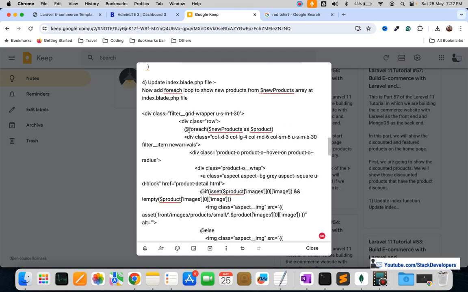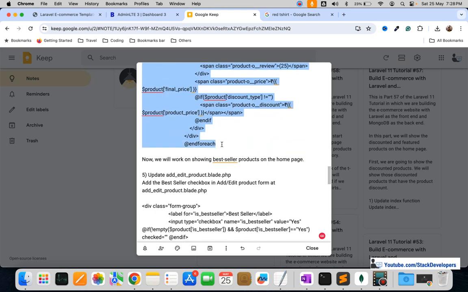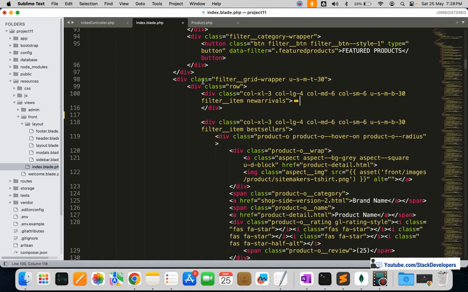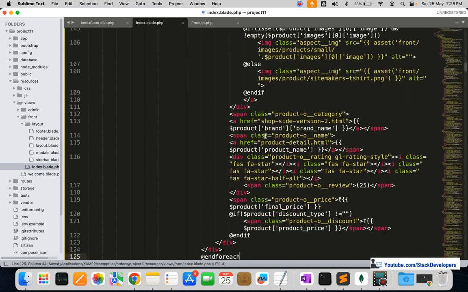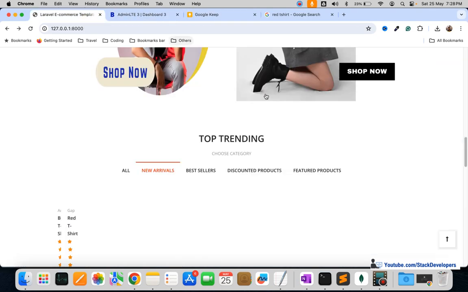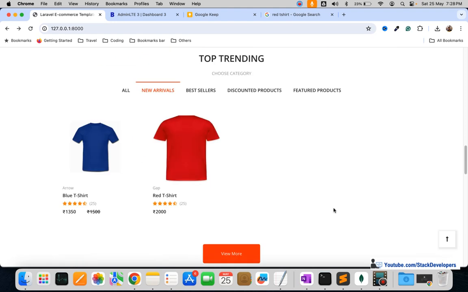For each, okay, so this one. Okay, so you can see the for each loop, this one is the code. See, the first two things we have added wrongly. So now we are going to replace this one. This one we have also replaced, so that's why the issue was coming. So now we will replace this, and we'll see. Now it must be fine, and you can see the new level products are coming.